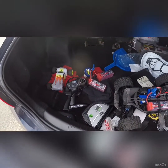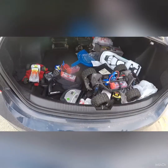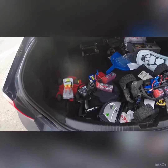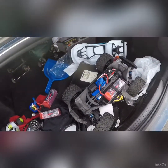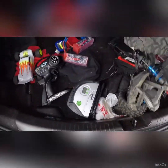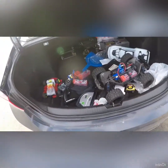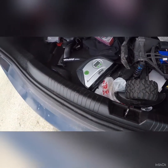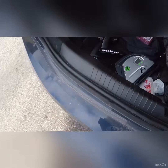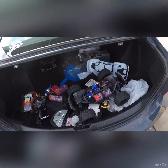Traxxas doesn't make the most beefy stuff besides the X-Maxx — the X-Maxx is probably the only truck I would ever say I'd take anywhere. This one will probably be one that comes with me now too. If you're watching this and you don't have a Traxxas Maxx yet, go buy one. I'm going to do more testing with this truck, I'm going to beat the crap out of it. The tires are still holding up pretty good, though they do feel a lot weaker than when they were new — the foam is breaking down. I'll probably throw some aftermarket tires on it anyways.